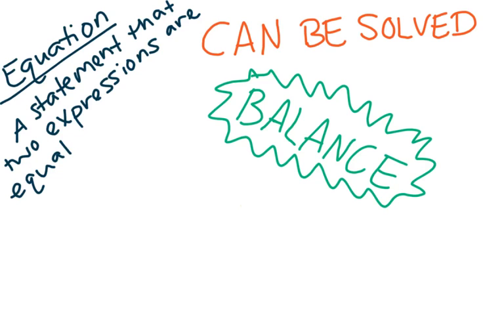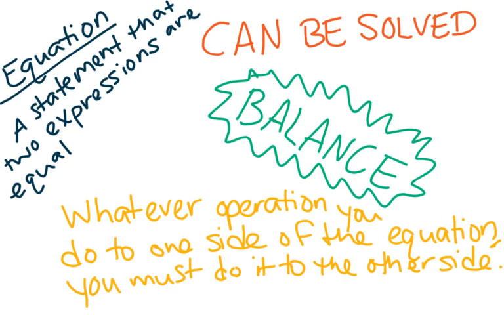Equations are all about balance. They're almost like toddlers. You see, if you were pouring juice into cups for two toddlers, those two toddlers would want to make sure that the juice lined up exactly the same. And that kind of is a reminder of the cardinal rule of equations, which is whatever you do to one side of the equation, you must do to the other side. And I'll give you some examples of that in a minute.